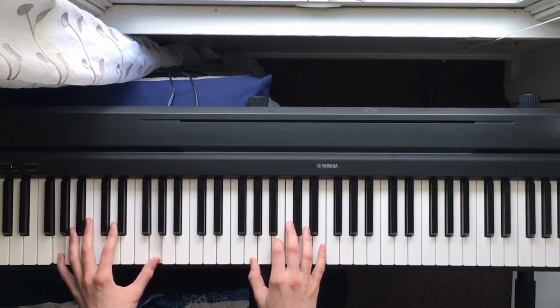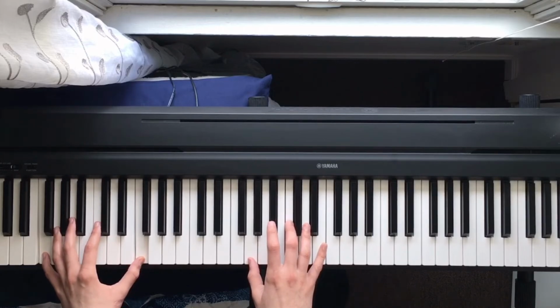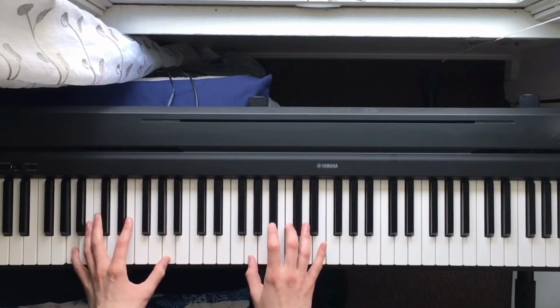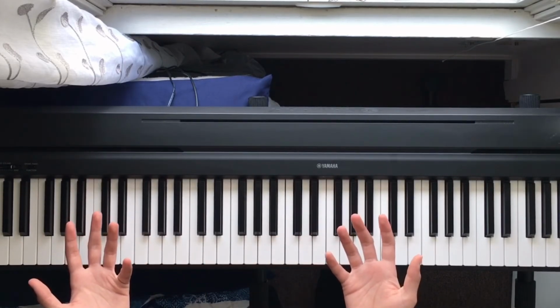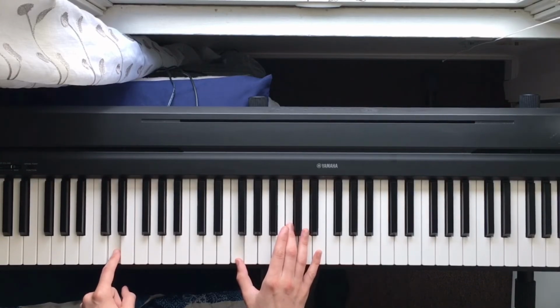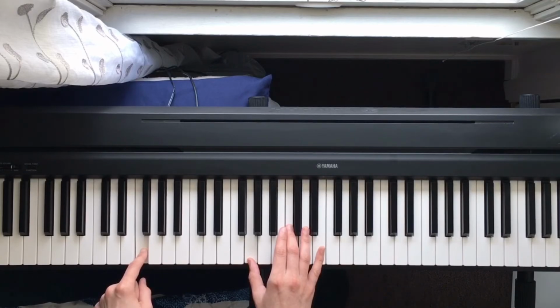There we go. Now with your right hand, you can just do like little melodies, little switches between the keys, pretty much as you want. And there we go. That's pretty much it. The song itself after that, of course, according to what you're going to be playing, you can always just switch it up or add more to it.